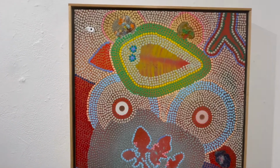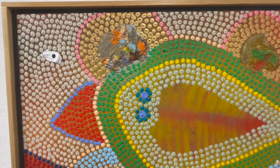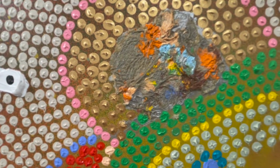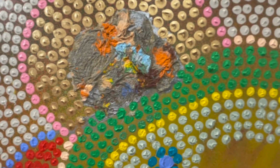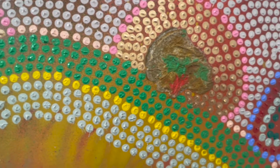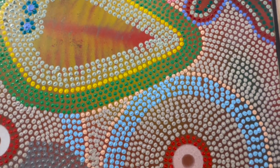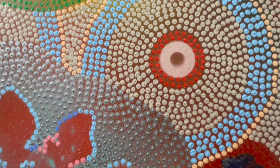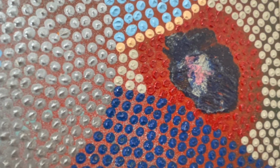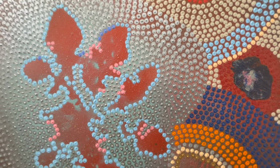Okay, those blobs. That's like Scott towel or tissue. Usually Scott towel, and I use the number 10 finish nail to make the dots. So you have to clean the nail, and the different colors that were used on the nail end up making those dots on the Scott towel. Then I put the paint on the panel again and place the Scott towel over that paint, and it creates a surprise color and image.